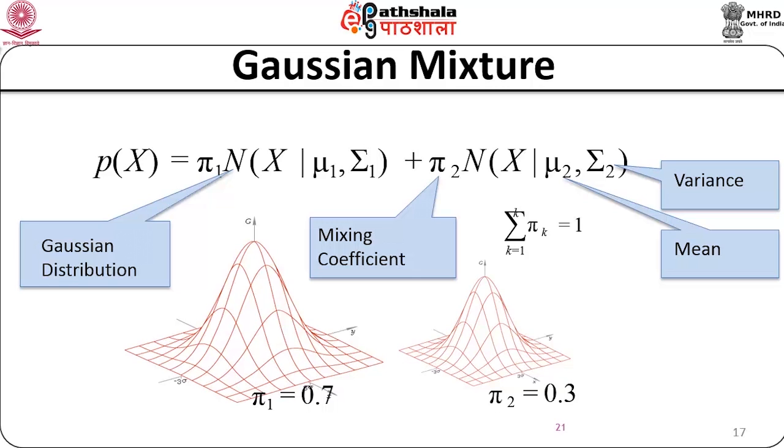So, what are we doing here? This Gaussian mixture is a very important concept used in complicated problems, but it is very simple to understand. We are taking a value x and saying that x can come from either the first Gaussian distribution or the second Gaussian distribution in this mixing ratio.